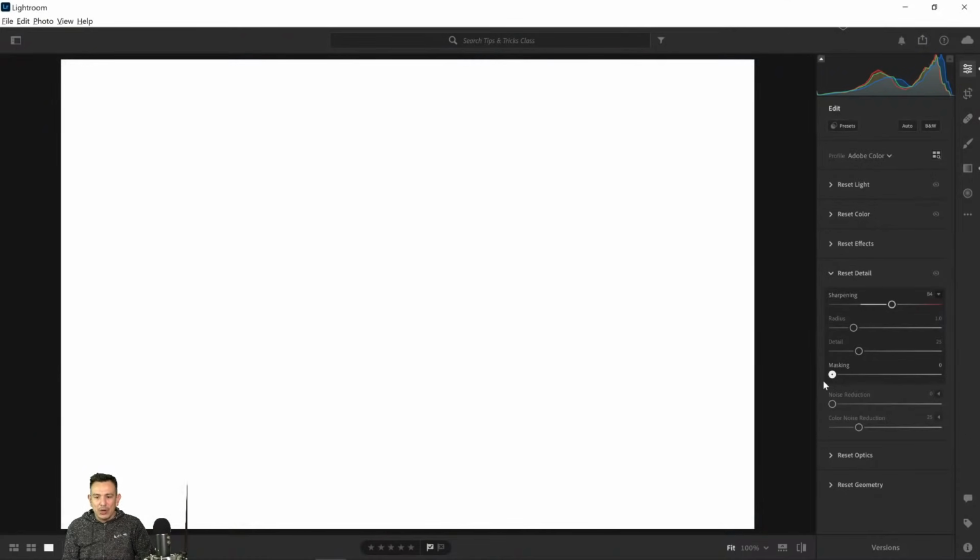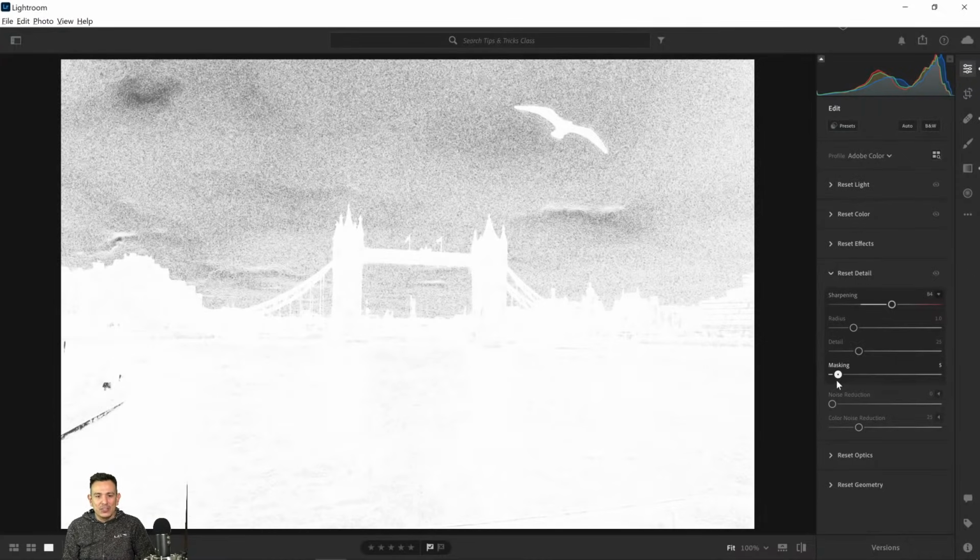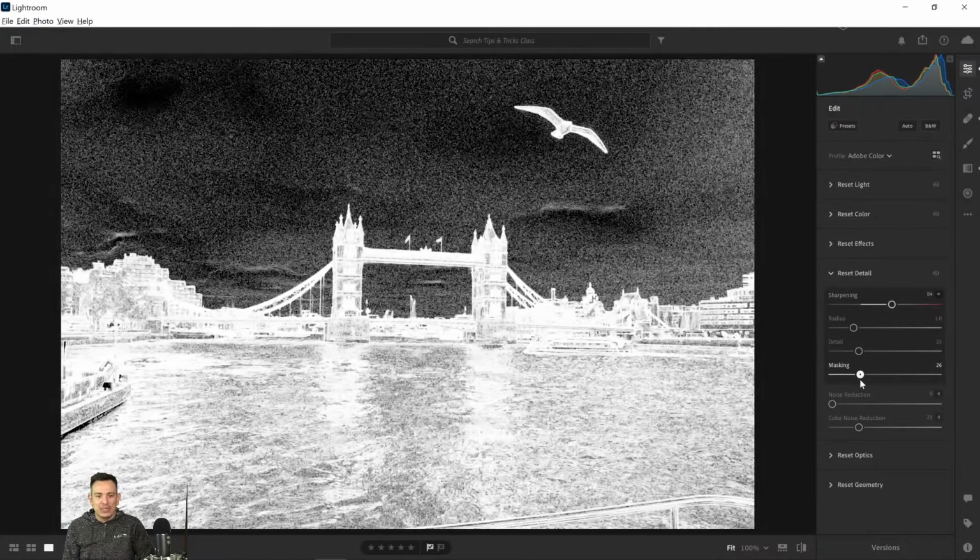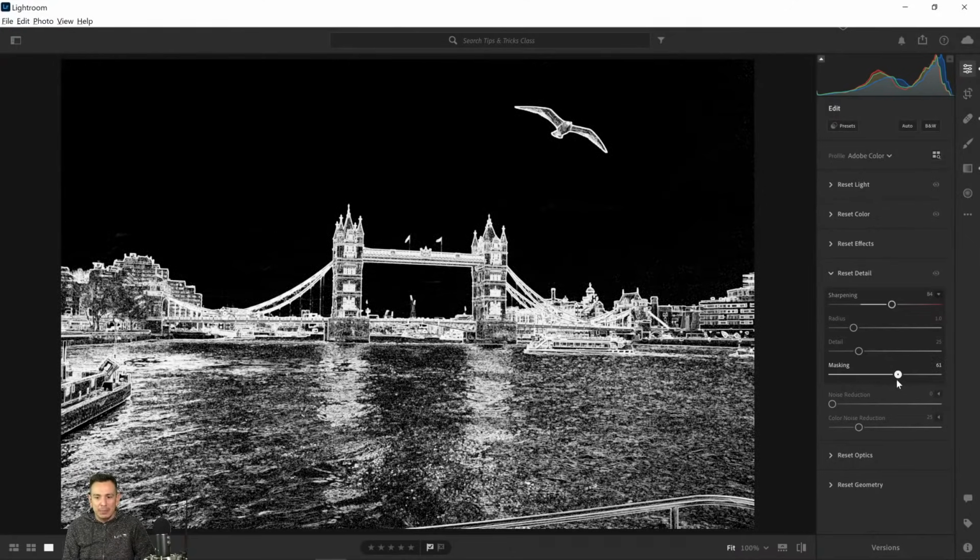When you start with the masking at 0, you will see a completely white screen. This is just like a layer mask in Photoshop. White reveals, black conceals. And as you drag to the right, you can see that areas of the image start getting darker and eventually they become black. Anything that is black will not have the sharpening effect applied to it.